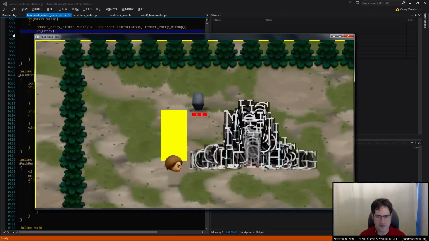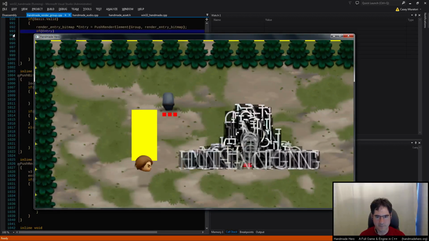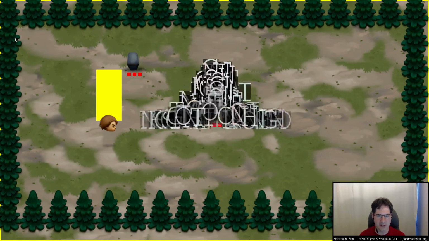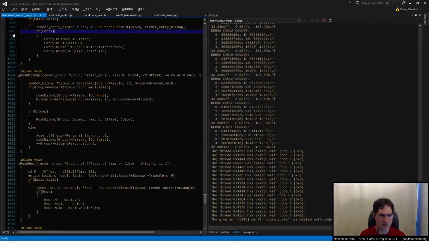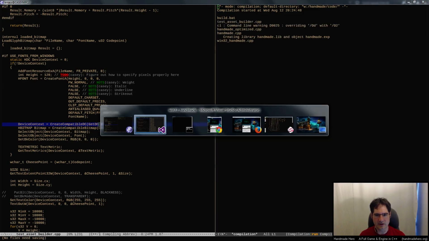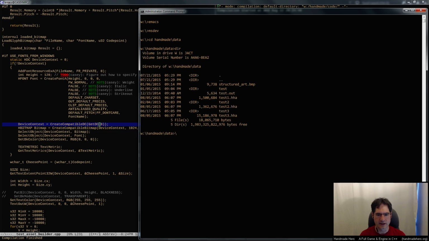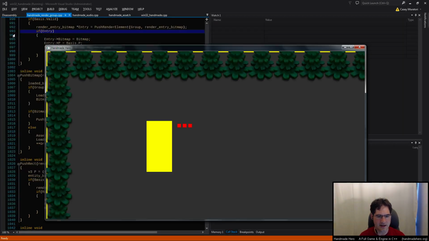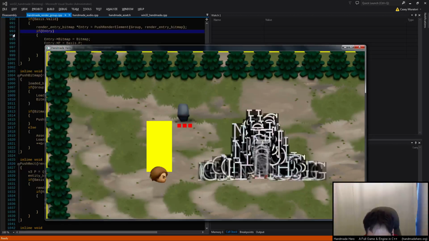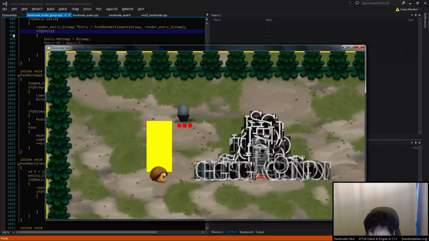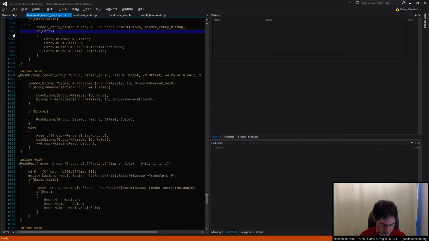So if you take a look here, this is what it was looking like. I don't know if you can see that too well, but it's definitely not anti-aliased on there. That's the way that we had it. So if we rebuild our art assets here, I'll just go ahead and recompile, go into the Handmade data directory, and then run the test asset builder again. That'll go through and do its little thing, extract the fonts again, and we can see if that actually changed anything. I don't know if it did. It looks pretty much exactly the same to me. I don't see any change in the degree of anti-aliasing there.